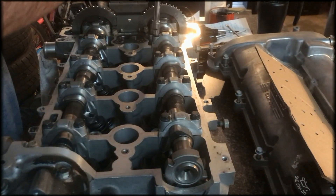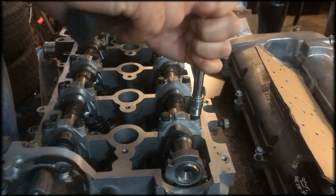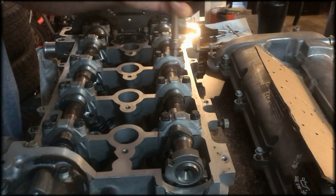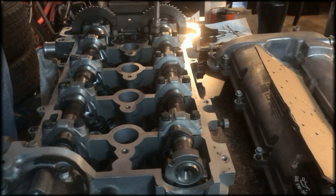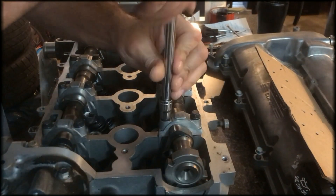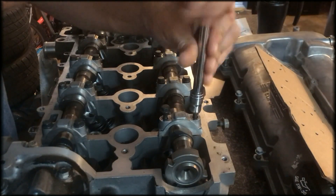I smelled burnt oil before. I used to work at a dismantling yard — we used to dismantle engines — and this smell is very familiar with burnt engines. You're hoping the damage is not extensive to the point where it's not salvageable. But if it's in the drivetrain, chances are you might have to just replace the camshaft and the valves. That's what I'm hoping for — so now we're there, you can take them out by finger.